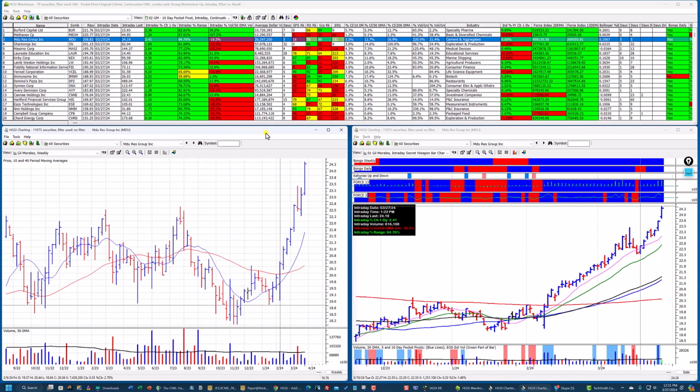And why do they work well? Because just like the pocket pivots are based upon price and volume movements, the force indexes are short-term and longer-term relative strength indicators. But for in and out, the pocket pivots are a good way to get into a stock along with the force indexes. Okay, let's move on.